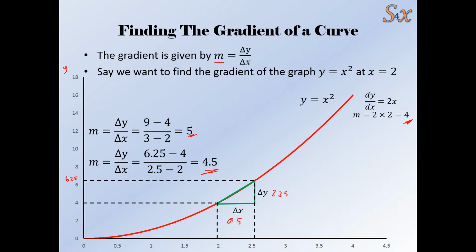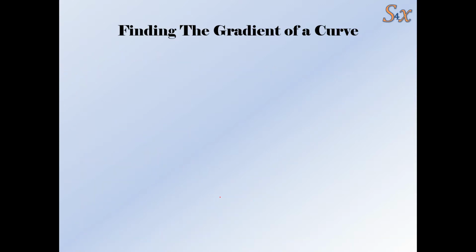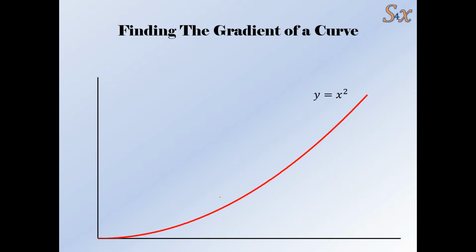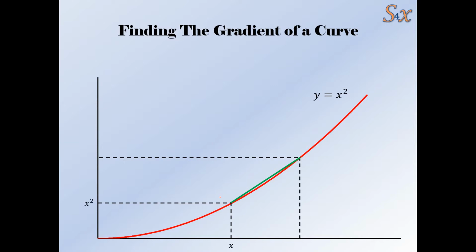So what I'm going to do now is take a more general example. Here's our y equals x squared graph again. I've got rid of the axes for a second. Here's our line again. This is our estimate of the gradient at a point. There's the top line, there's the bottom line. Now instead of saying it's at x equals 2, let's keep it really general and say it's just at the point x.